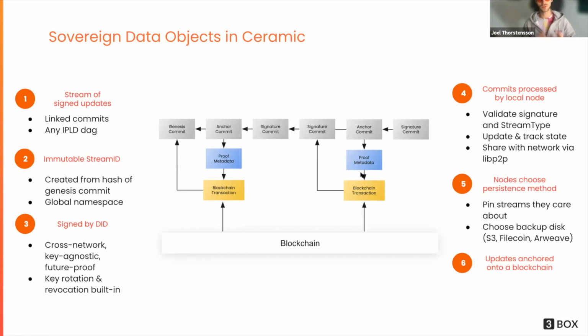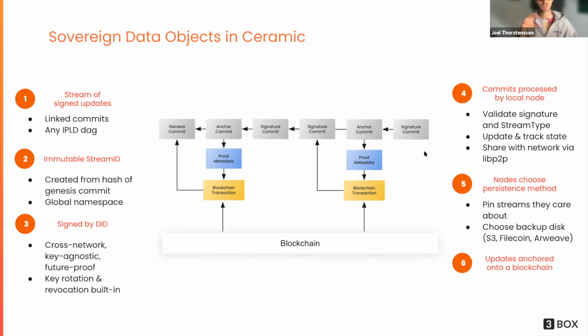Then, once you have this event log, how do you sync that across the network? If a new node joins the network, you have some stream ID, you want to see what the state of that stream is. You basically ask the network, hey, what's the latest update of the stream? And some other nodes that have the stream reply to you and say, this is the latest update. And you sync the entire event log, verify the signatures, verify the timestamps, and process all of the events and derive the current state.